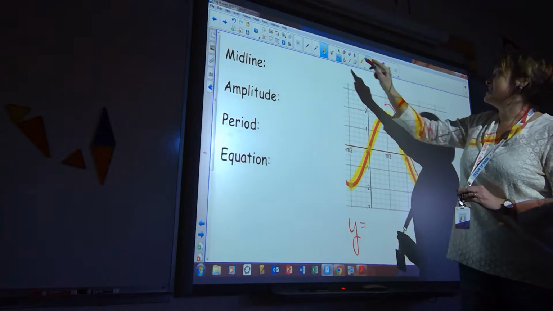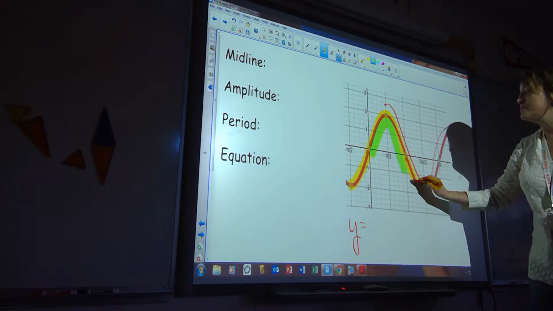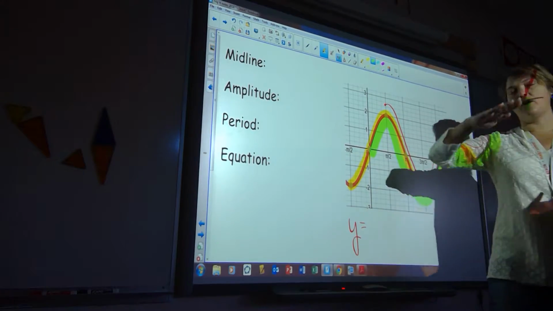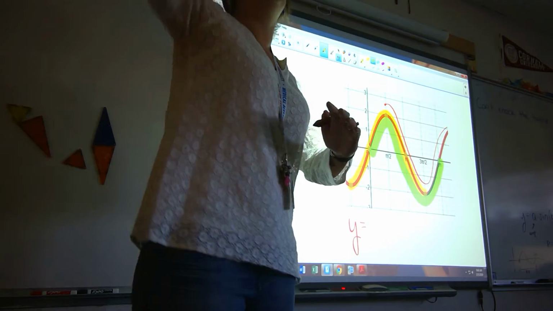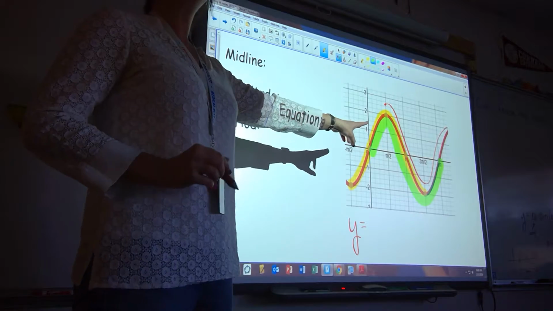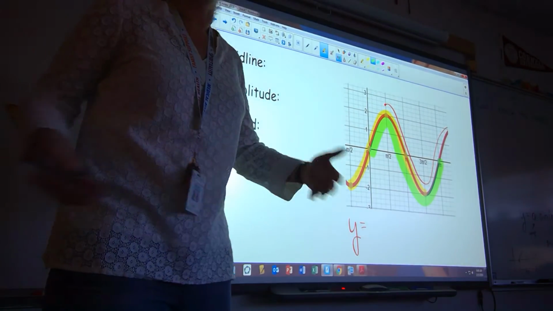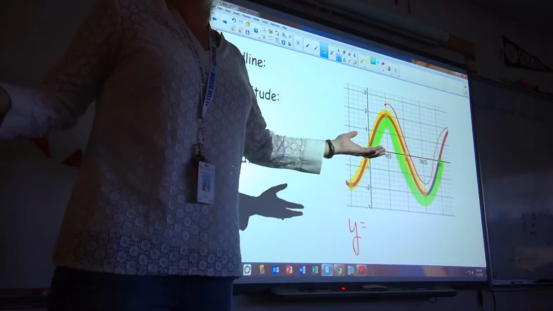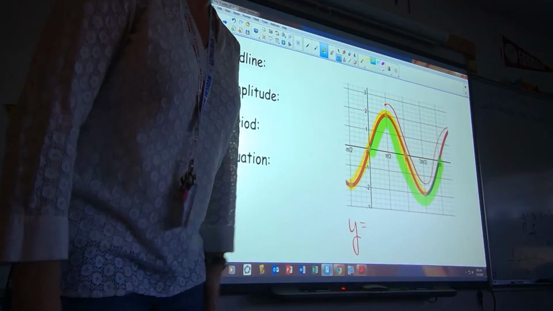So if we started at 0, you can absolutely start it at 0, but in that case, it would be a sine curve. Because the sine curve always starts on the midline, whereas the cosine curve always starts above or below the midline. So absolutely, that green one could be a correct equation. On tonight's homework, I think we want you to do them all with cosine. In the future, I don't think it really matters which one you do, as long as you do it right.